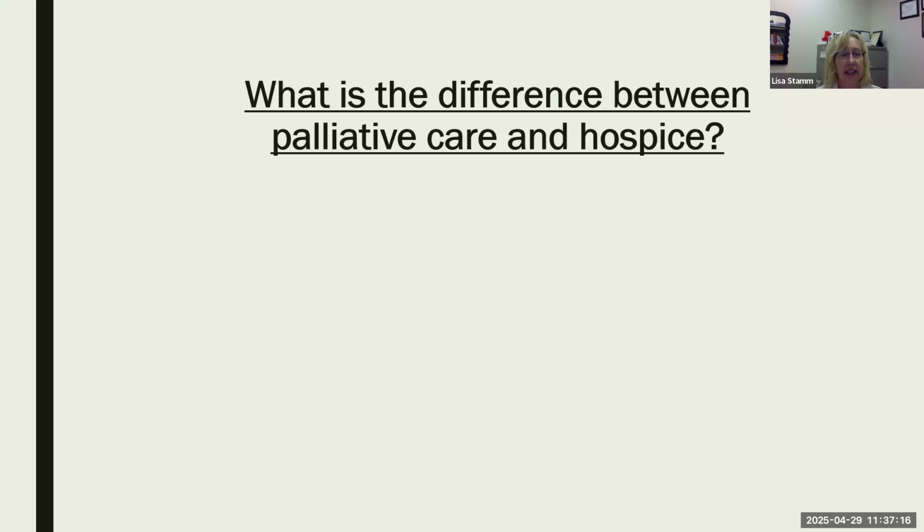Very good, Denise. So it's not treating the disease, but it's maintaining that comfort care. So when someone's in palliative care, they've opted not to continue to do anything to try to stop the disease from progressing or try to end the disease. They're not trying to cure the disease. They're really focusing on just their quality of life. So what is hospice care? How does hospice care differ from palliative care?